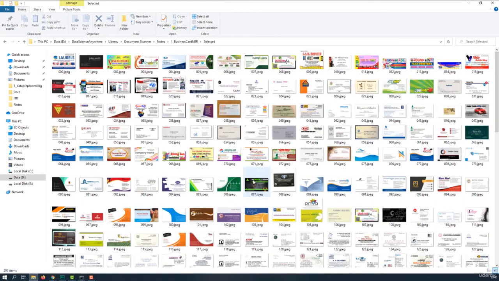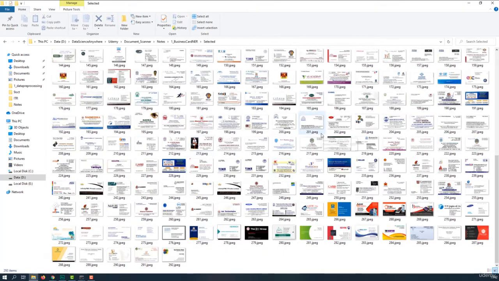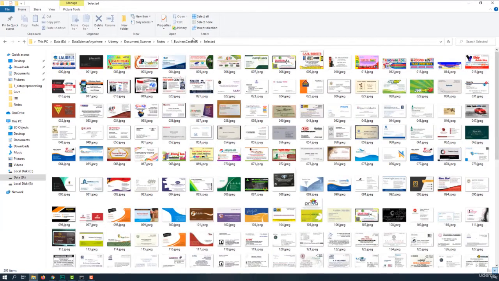We collected these business cards from different sources, a few of them from the internet and most of them from people we know, who gave us their visiting cards. We scanned them using mobile applications like scanner and saved them in an appropriate format. Most of the visiting cards you can see are real scanned business cards. This is the data we have till now, and if possible we will add more and more visiting cards in upcoming updates.